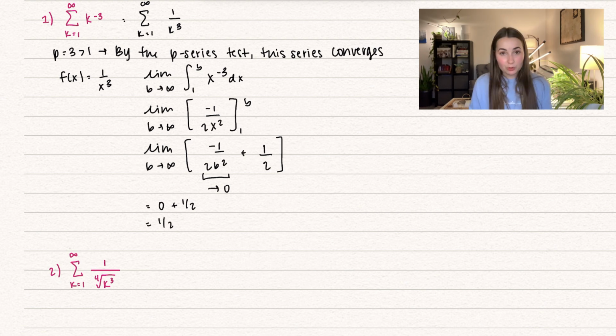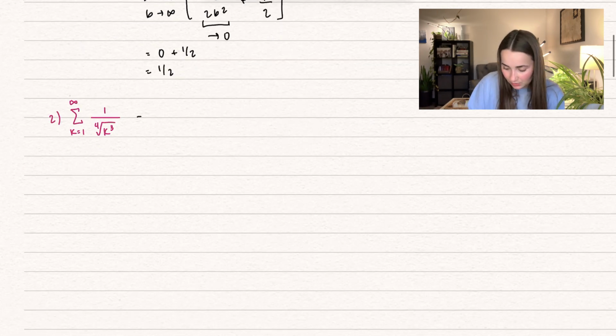So also by the integral test, we can understand that when p is greater than 1, this is going to converge, right? It's not going to converge to 1/2. It's going to converge to some number. It's not going to be 1/2, but it just means it's going to converge, right? Let's go ahead and try this again.